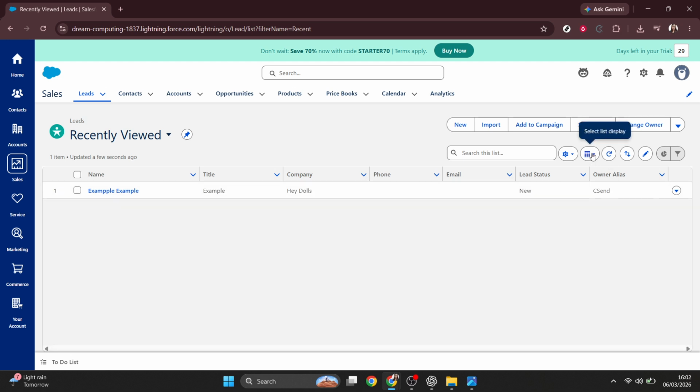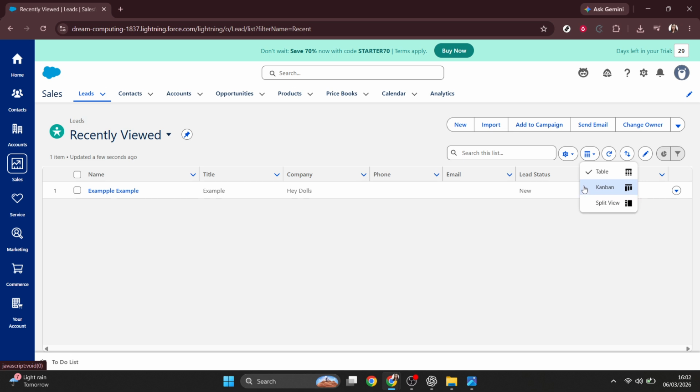To change the view, simply click the drop-down and select the one you want. As soon as you do that, Salesforce will refresh the page and display the records that match that view's filters. This is the fastest way to switch between different record groupings without manually searching or sorting every time.